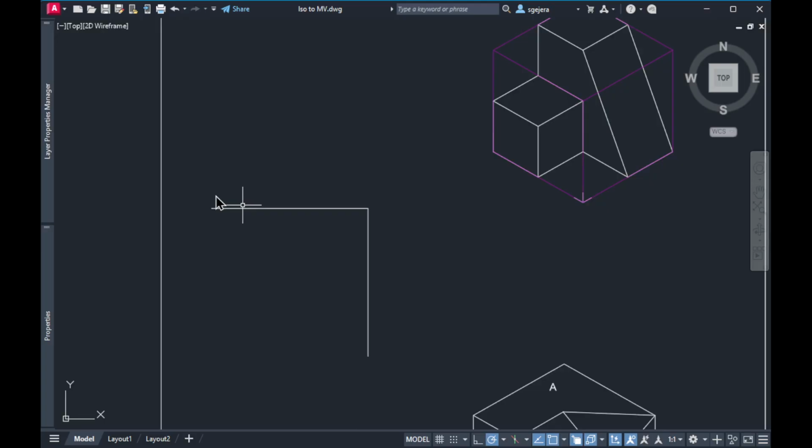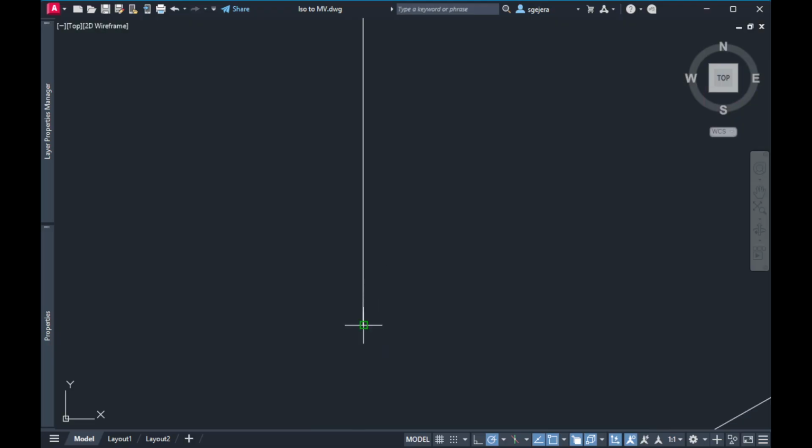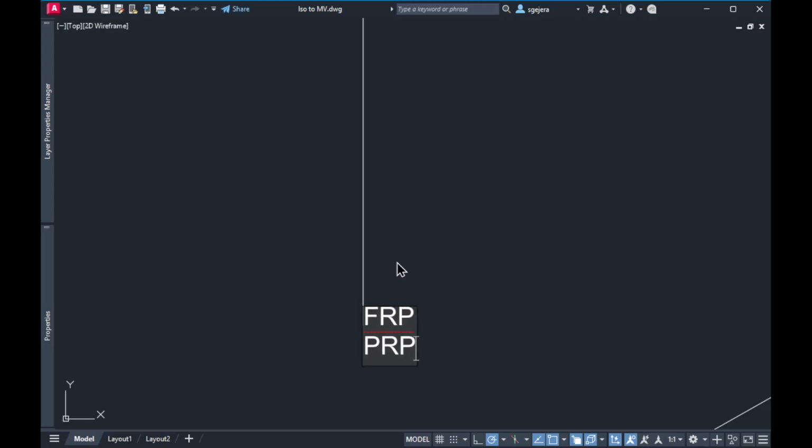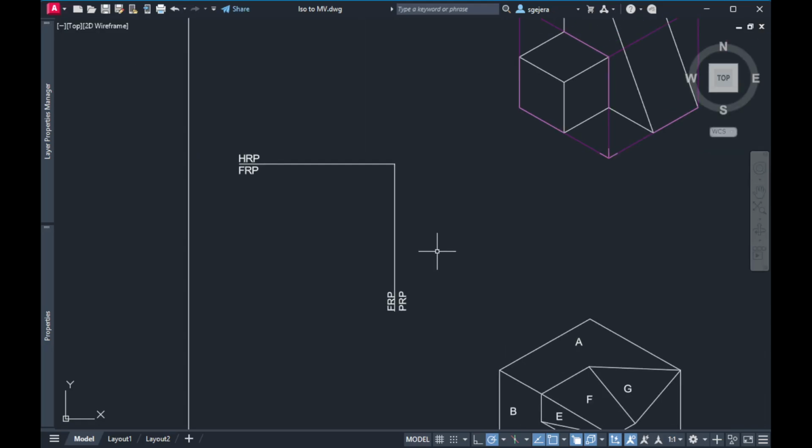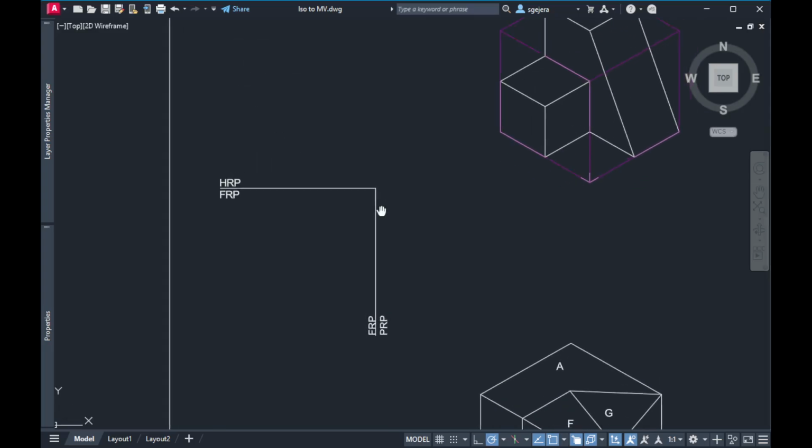So, let's do text. I'll do HRP sa taas, then FRP sa baba. And let's move this down. Tapos dito naman, let's do a vertical one. It's FRP to the left and PRP to the right. Okay. Parang ganyan. So we create something that looks like this.